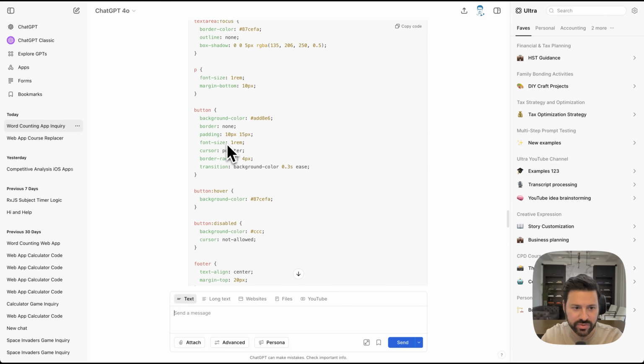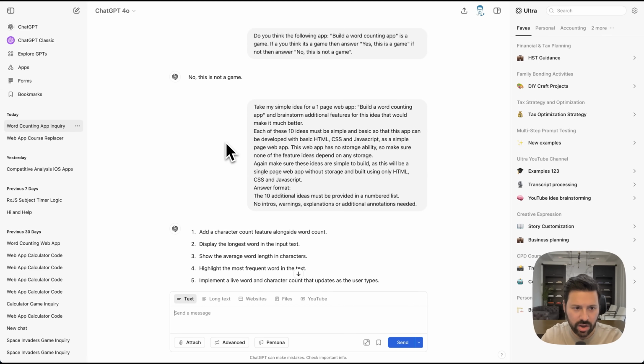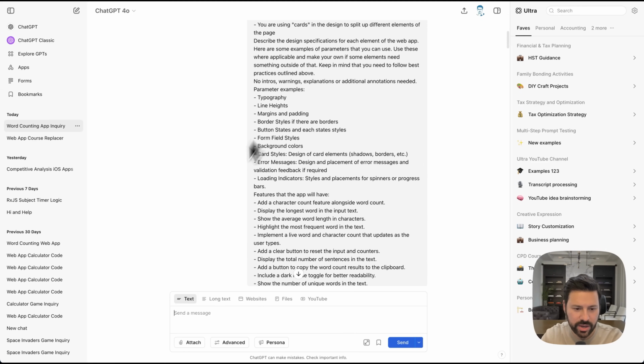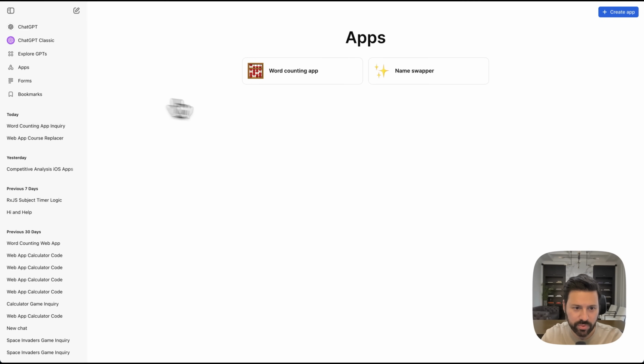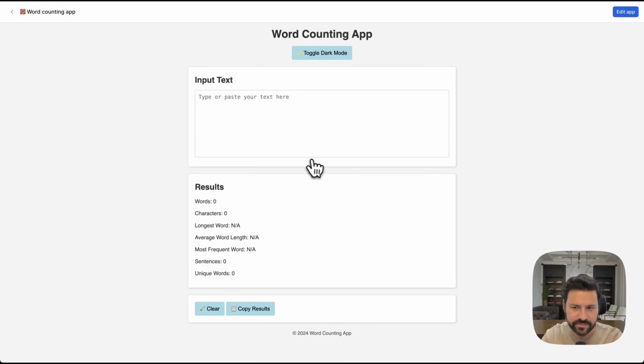And like I said, the best part is that it was using this chat in the background to write all this code. You see all the stuff that we saw in there, it was doing it inside ChatGPT in the background. So you're not using an API or anything external. This is using your existing ChatGPT account, not using an API. And when you press on apps, again, it's right here.